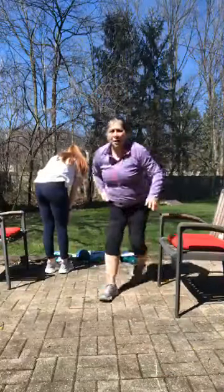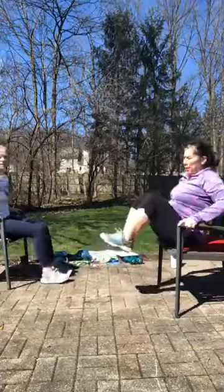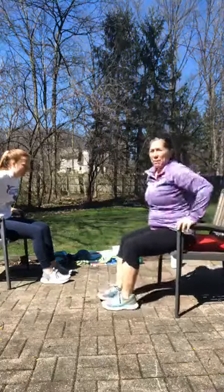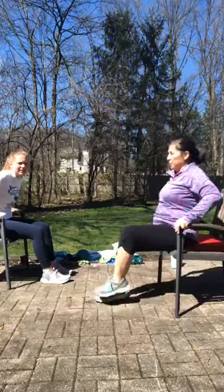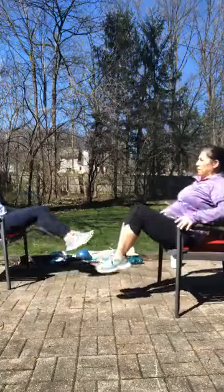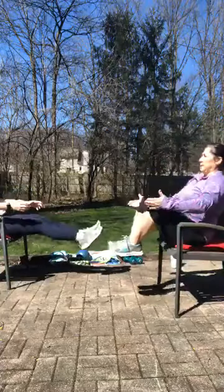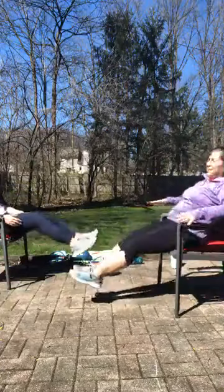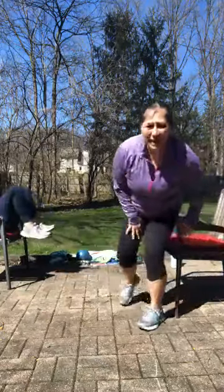You're going to go on your chair or your bench. If you have a weight bench, we're going to bring those knees in. A little bit of a lean back if you can. If you have some back issues, you can alternate knees. Here we go. You can let those hands go too. A little bit of a lean back will make it a little harder.